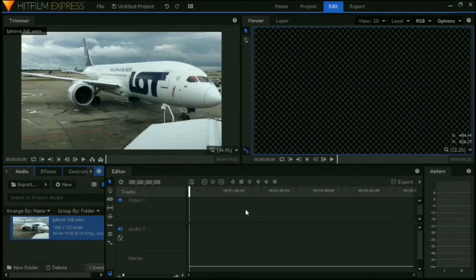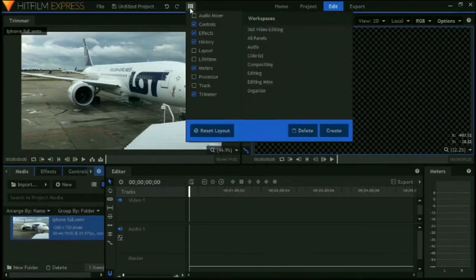So this is the editor that you're going to cut and edit. And on the right here is this audio meter that tells you what the volume of the audio is, if it's too high or too low. Now, I'm going to edit this workspace to match what I want. So first thing I'm going to do is, where it says workspace up in the center, you click on that, and you can see what stuff you want to see.